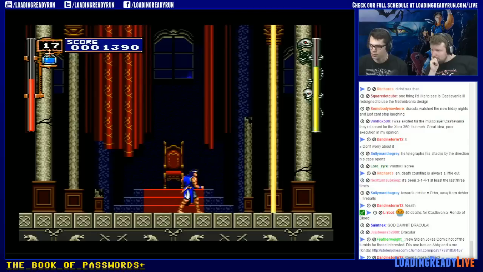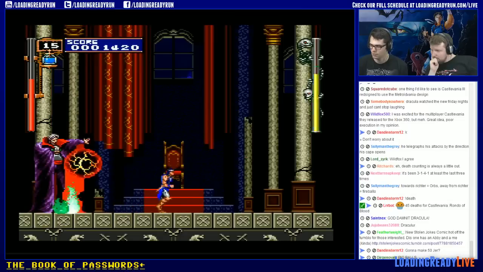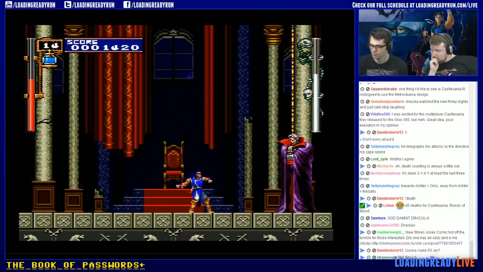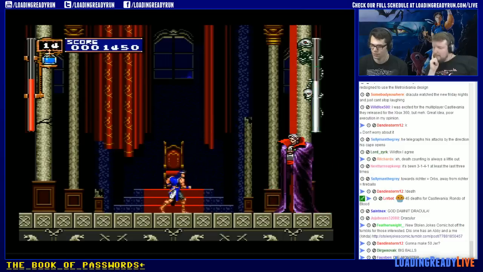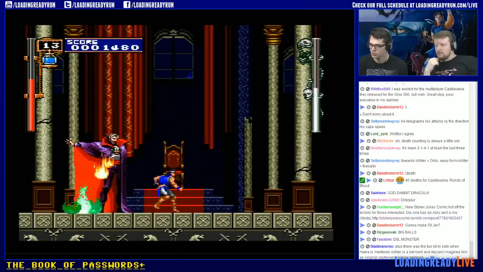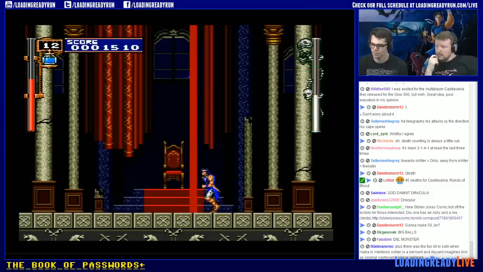I might try this with the cross next time. The hitting efficiency of the holy water on his fireballs is pretty low. I mean, better than hitting you. No, what I mean is the holy water only needs to not connect with the fireballs 4 times for me to be dead.